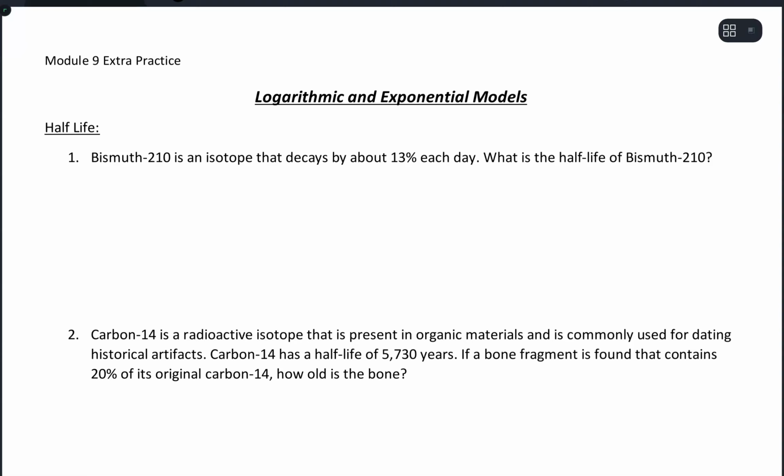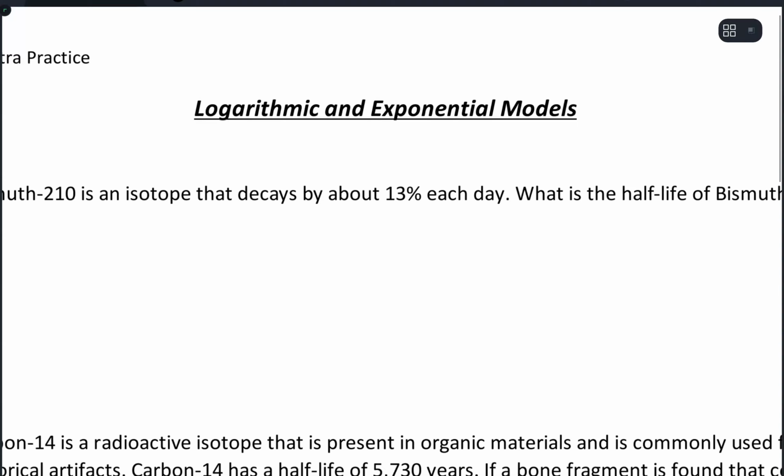So let's take a look through some word problems, specifically focusing on half-life and doubling time, solving with logarithms and using exponential models. As a reminder, I think what's going to be most helpful in this section is a reminder of our exponential models. So having y equals an initial value and then some growth or decay with some exponent that often represents time.